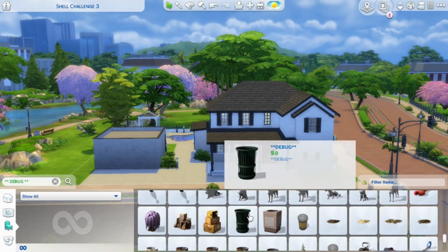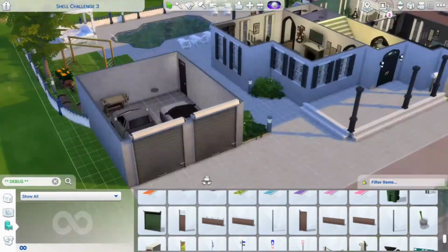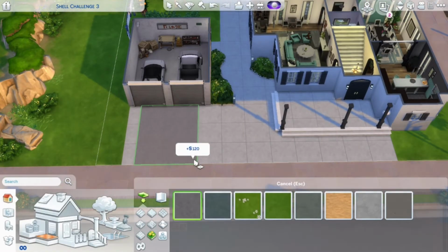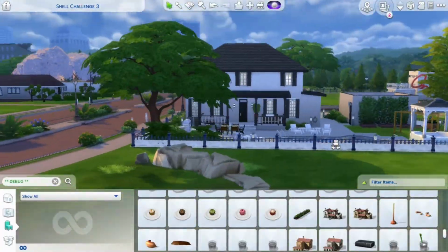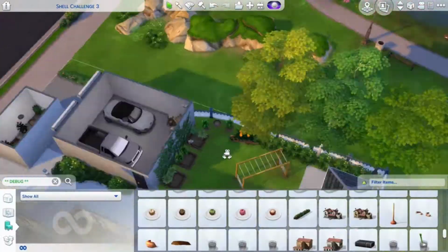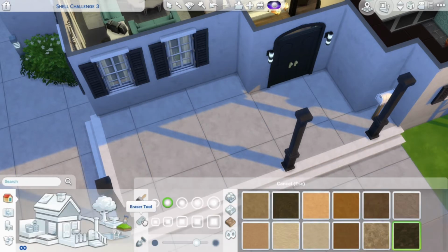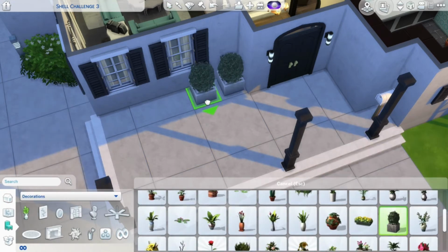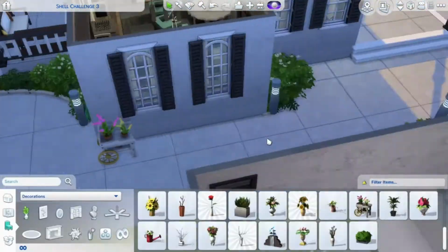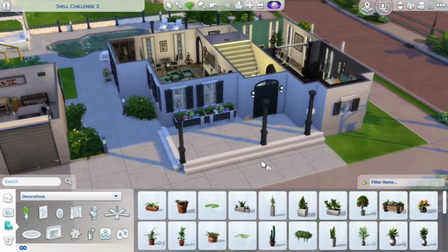And then I'm basically finished, but then I noticed, oh, the garage doesn't have any doors, so I need to do that. And then I noticed that inside the garage I didn't decorate at all, so yeah, I did that as well. And then I think that was all I needed to do for the build. Now you can see it from every angle real quick. And then I put it on the, oh yeah, I forgot. I wanted to fill in the planters some, so you actually have some plants there. And then also I needed to put something on the front porch because I wanted to upload it. But then I noticed it looks a little bit bare at the front, so I thought, well, then I need to put in something at the front, some planters to make it more colorful, essentially.